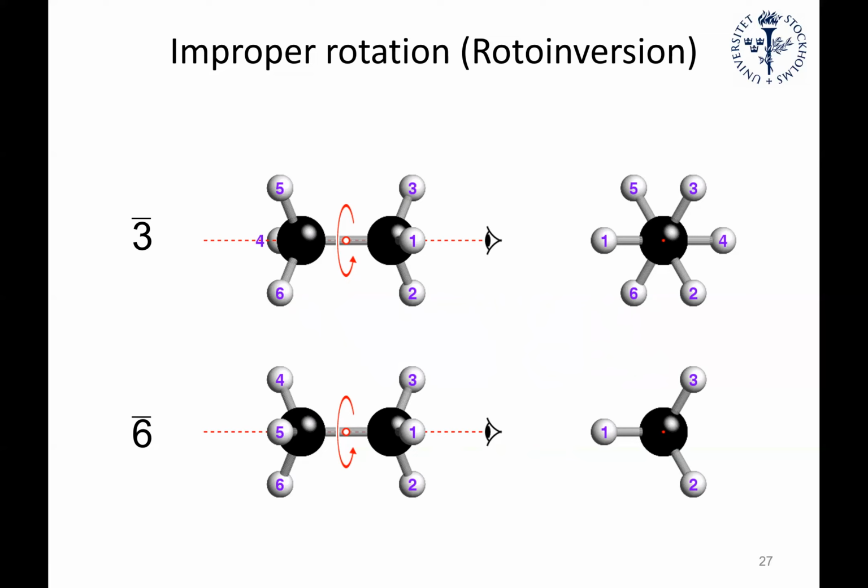If we take the upper example, which is 3-bar, if we would rotate it 60 degrees and then mirror it, we get kind of the same. Yeah, you could think of it that way. Wait, let me think. It's 3-bar, so you want to rotate 120 degrees. Let's say we start off with 1, rotate it 120 degrees, end up on 2, and then you mirror it. But rotate it 60 degrees instead. Yeah, you could rotate it 60 degrees and then mirror it. Then you would end up on 6, for example.